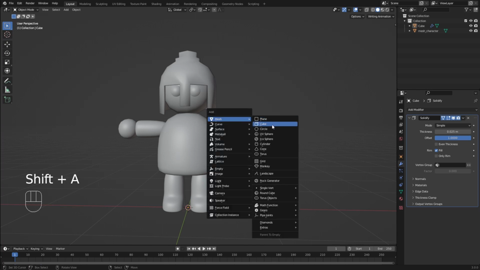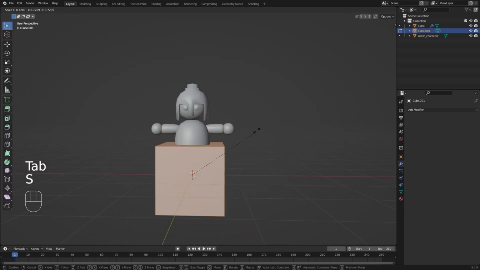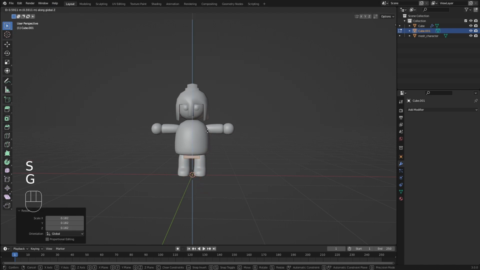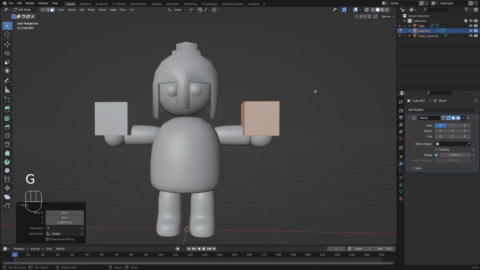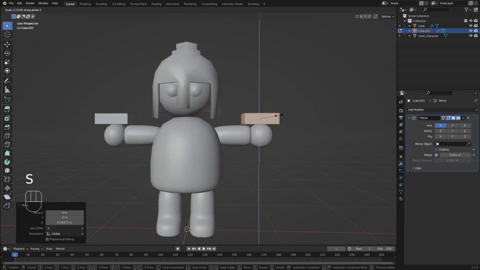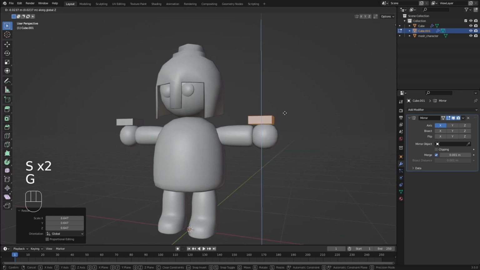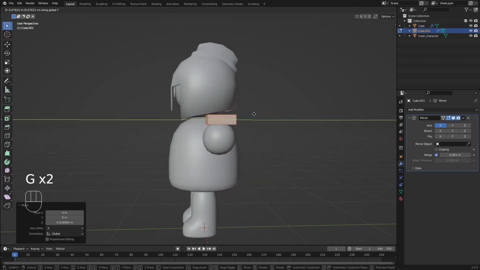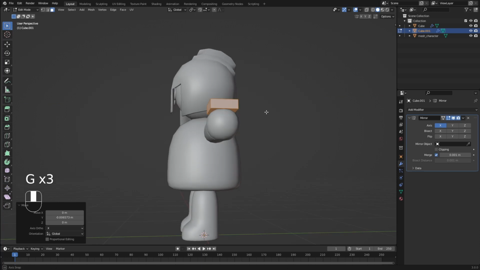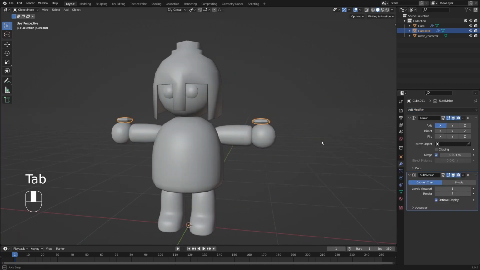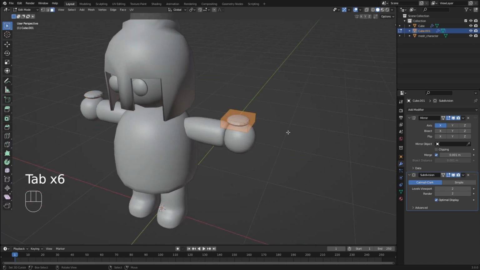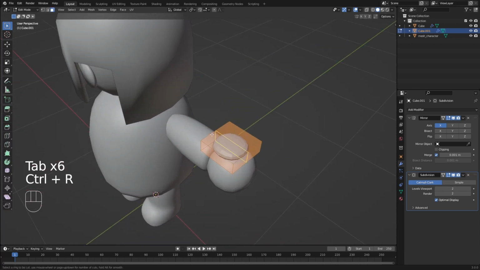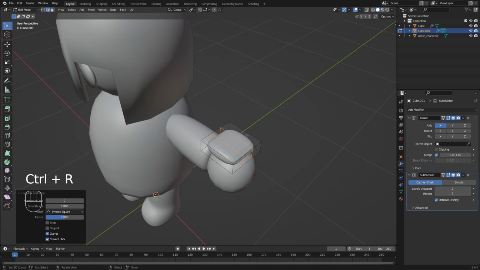So what I'm gonna do is add another cube, Tab to go into edit mode, S to scale, G and Z to move up, and G X to move it to the side, and we're gonna add a mirror modifier once again. I'm gonna press S Z to scale it on the Z axis, and then S to scale it to about the size of the arms, and then just move it to the center with G and Y like this. And then we can once again add a subdivision surface modifier, set it to 2, and then if you want, you can add 2 loop cuts like this.